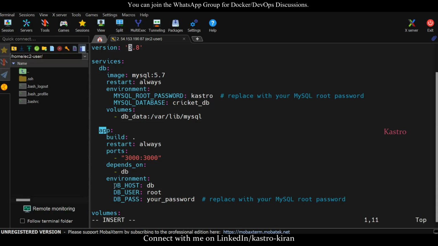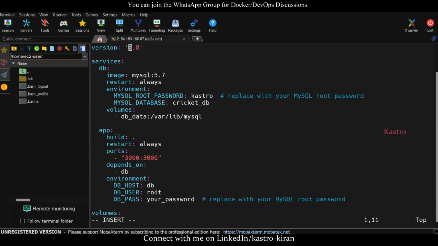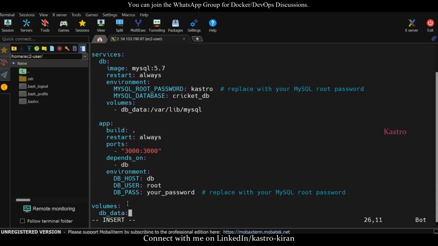And for the application, do we need any environment? If you want, you can give the environment. If you don't want, just keep it like this, so it will take the default environment. You don't have to change this one. And this password also, you don't have to change. Let it be as it is, no problem. And separately, I'm not creating any kind of volume. If you want, you can create a separate volume, but it's not recommended or useful for this particular project. I have already created the volume for the database. For the application, we don't need any volume. The container is more than fine, right?